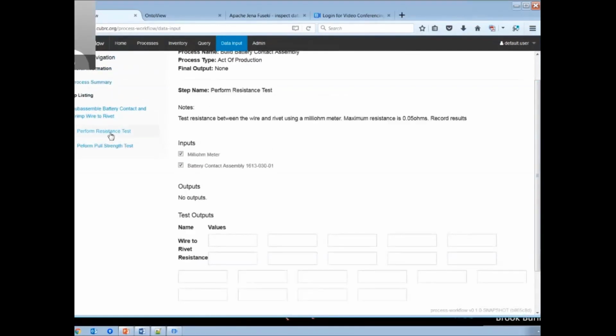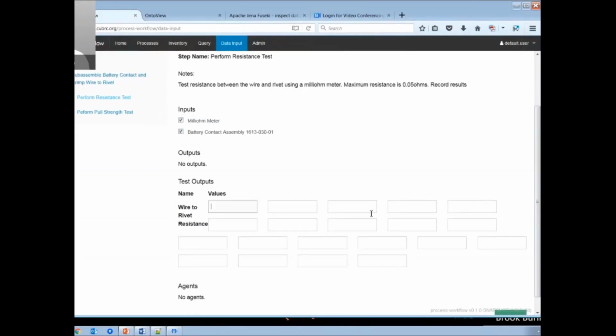Going into the test resistance step, the same idea. I select off my inputs, and while not ideal, this is where you would currently enter your value. So 0.052, 0.056, and so on.